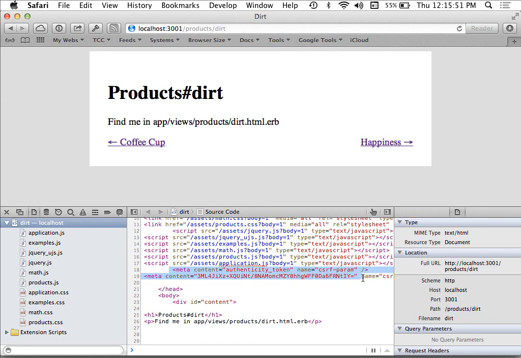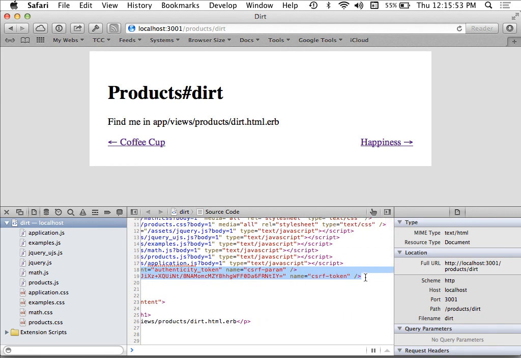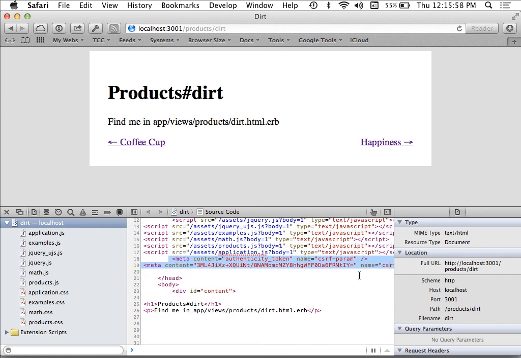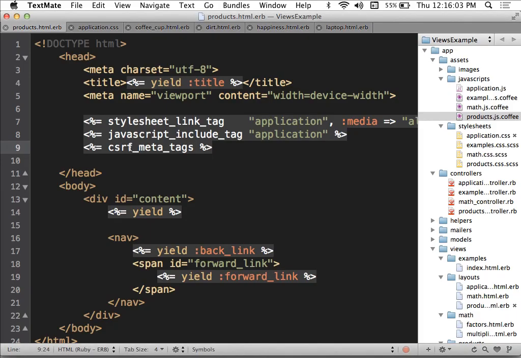Well, those CSRF meta tags, up here in the head section, put in a couple of meta tags here that have sort of code words in them. These weird encrypted values, big, ugly, long strings. And what happens is that Rails knows what strings, what keywords it gives when it does this meta tag. Then anytime a form is submitted, it goes back and looks for those same keywords. That way it knows whether it's really one of its own forms submitting data or whether somebody is trying to forge a submission from somewhere else.